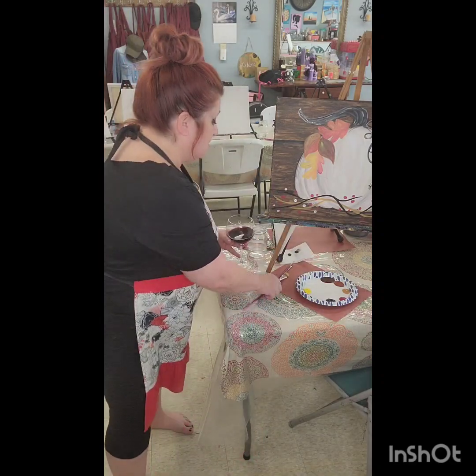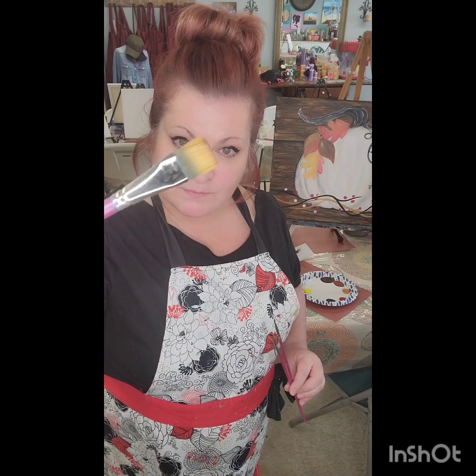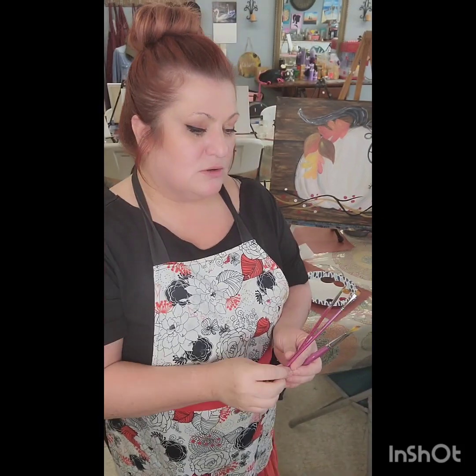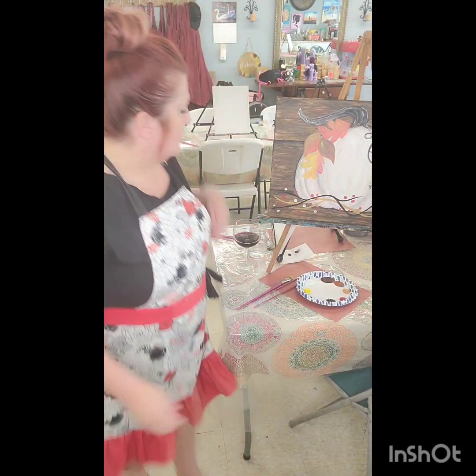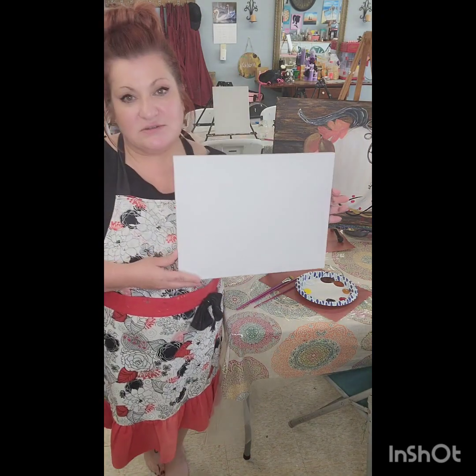So we start off with our three brushes. We have our background brush, which for larger surfaces is usually about an inch square brush, a smaller square brush, and a small pointed brush, which is a round brush. We will be painting on an 11 by 14 canvas.